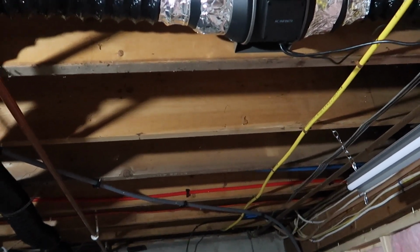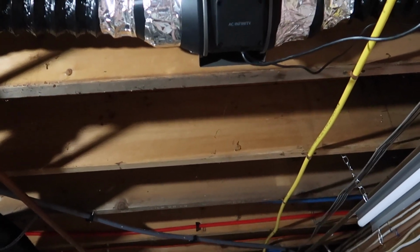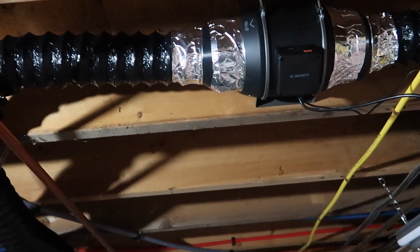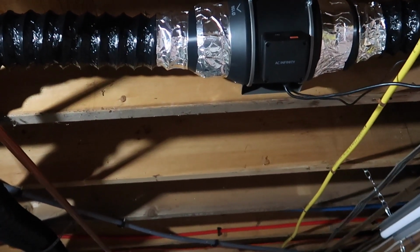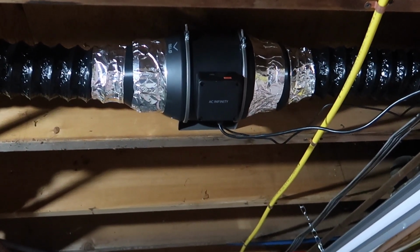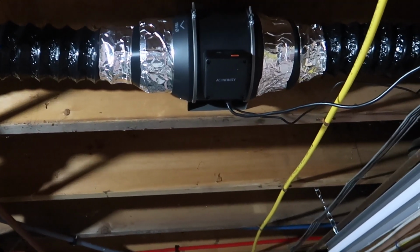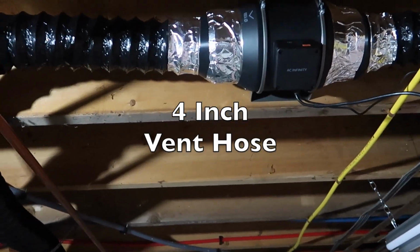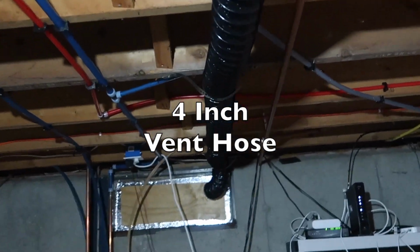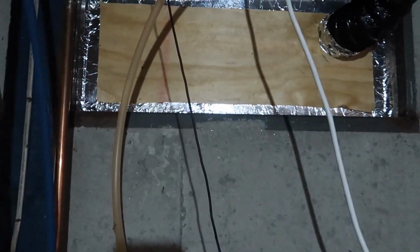This is a 6-inch round fan, AC Infinity, and I mounted that up on the floor joists, and then I got two 6x4 plastic reducers that I found online that different people are using, and they like them. So I got those up there, and they're all mounted, clamped, and tin foiled. And then I got the hose running over to my basement window.